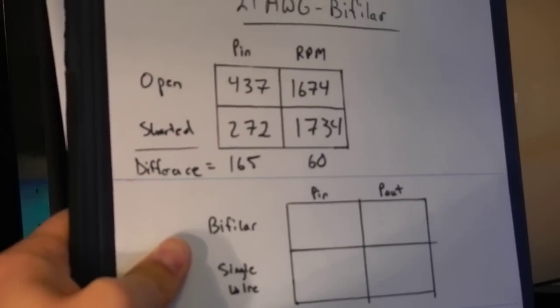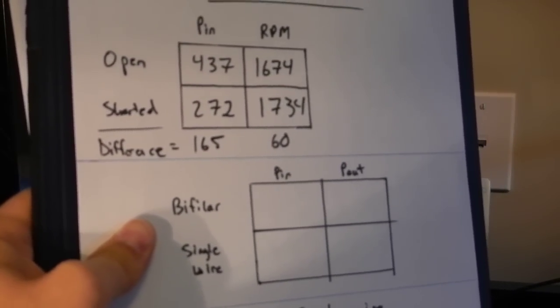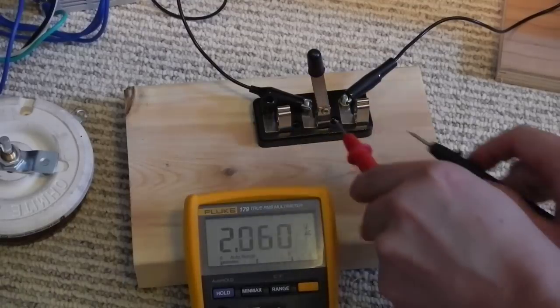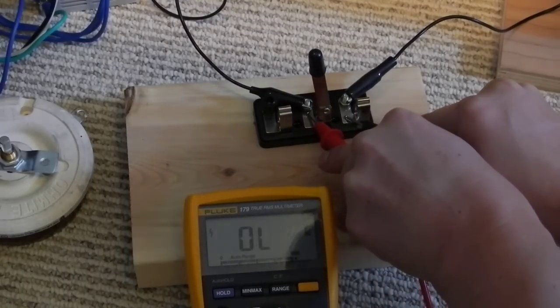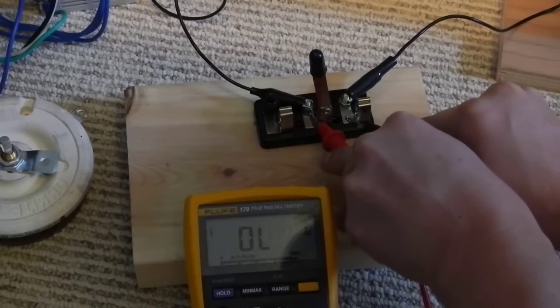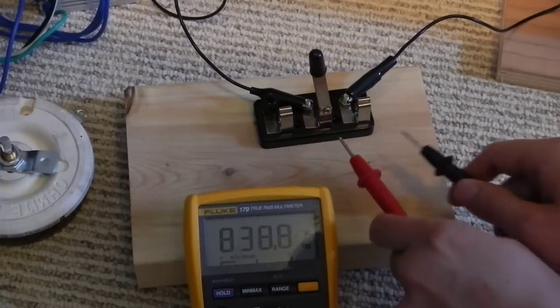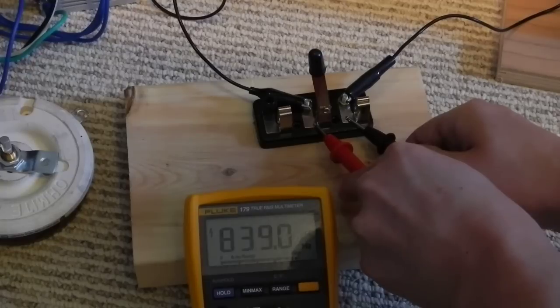So now we're going to do a loaded test, and I'll show you some really cool things about that. All right, so I opened up the coil, so we'll take a voltage and a frequency measurement so you guys can see what those are like, and then we'll attach a load. Okay, so it's off scale. It's in excess of 1 kilovolt. My meter doesn't go high enough to measure the voltage. One thing that you guys won't be able to see or smell is that it's producing a lot of ozone on open. There's a really strong smell of ozone in the air. Now, we'll do a frequency measurement. So, as you can see, the frequency is really high. That coil is getting hit about 840 times a second.